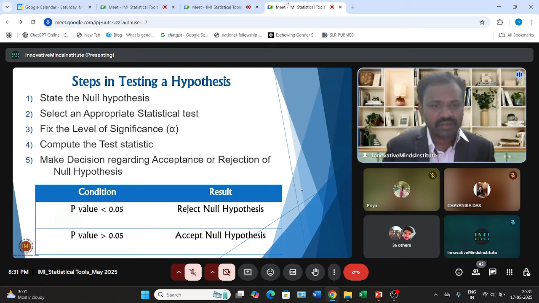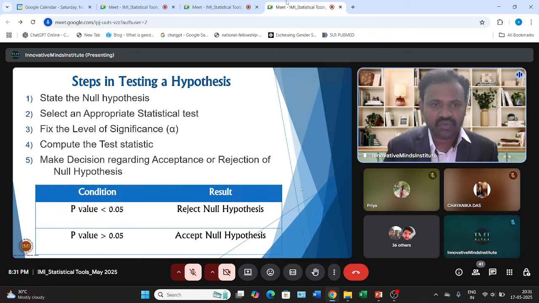Yes, so most people ask how to test the hypothesis. It is not a kind of magic thing. It's very simple, a few steps. Whatever your hypothesis may be, whether alternative or complex, first convert it into a null hypothesis. For testing a hypothesis, you should convert it into a null hypothesis, right? You know that: no relationship, no association, or no significant difference. State the null hypothesis. Then select an appropriate statistical test, which is the core area of today's session. That will come in 5 minutes, don't worry.